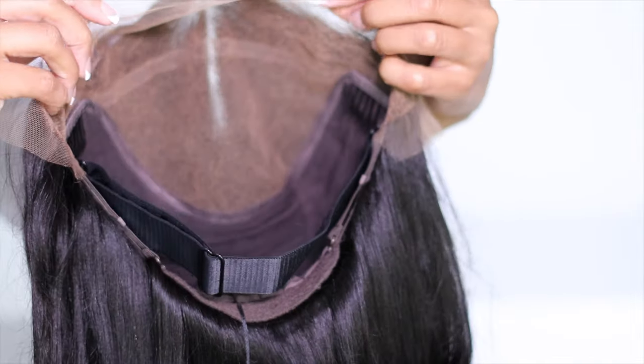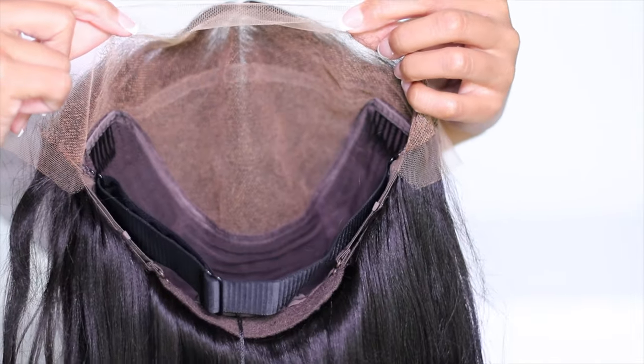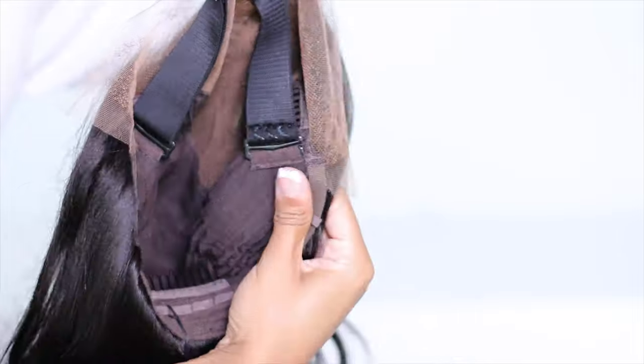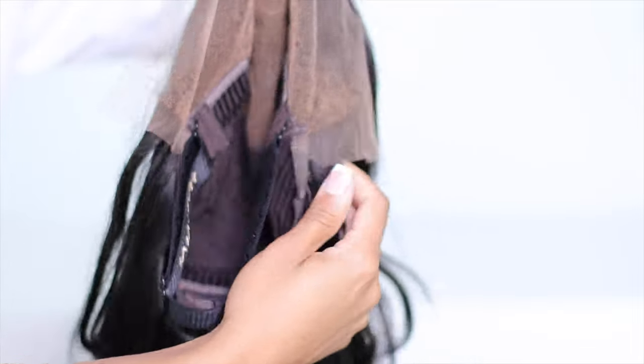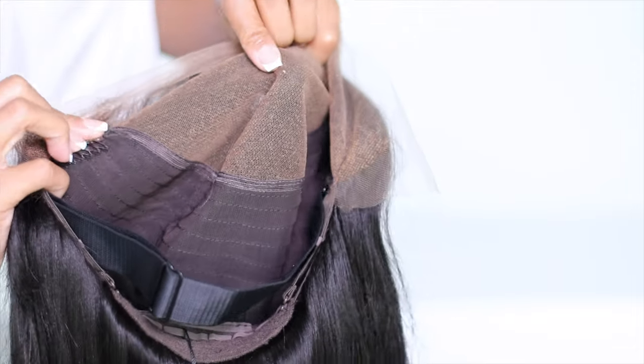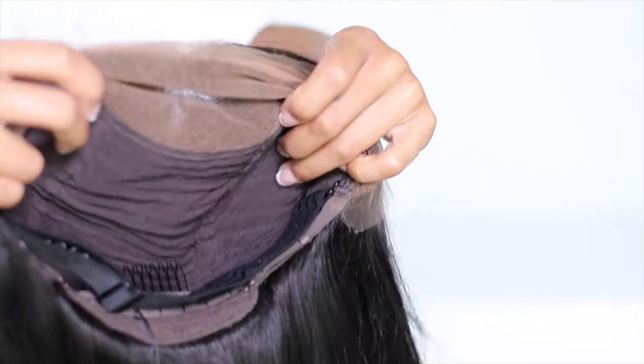this installed for you. Now, of course, I have to get into the cap, because their cap construction is what makes them my number one hair company. Of course, they do have the glueless caps that are gonna be fitted. Not only are you gonna get a realistic hairline each and every time, but the caps are truly glueless and fitted. So of course, there's combs included, you have an elastic band, and the cap itself is adjustable.